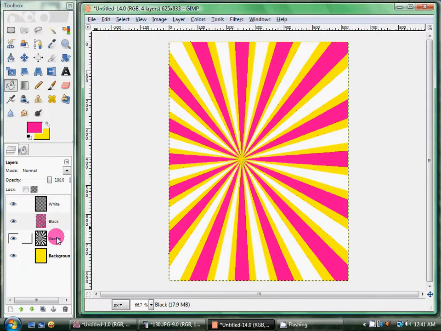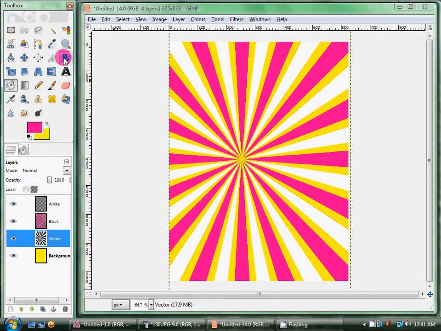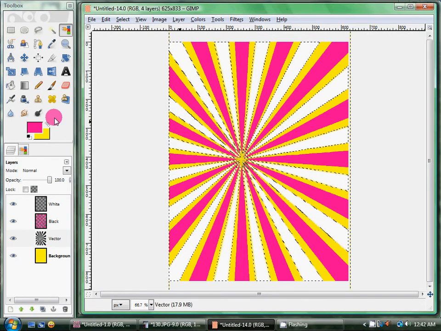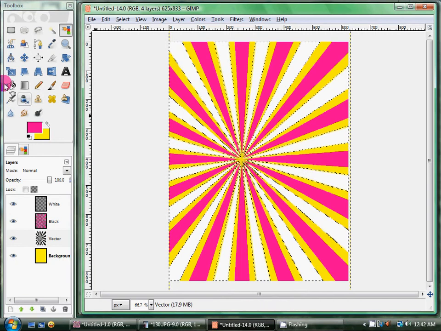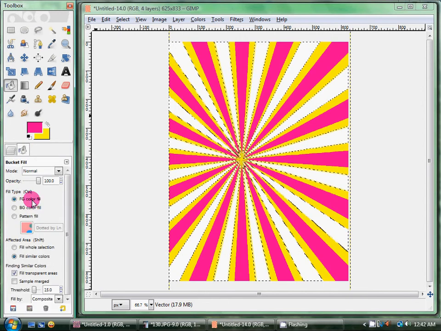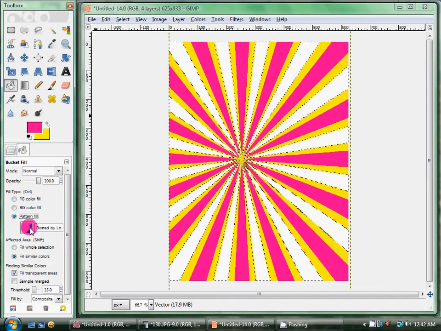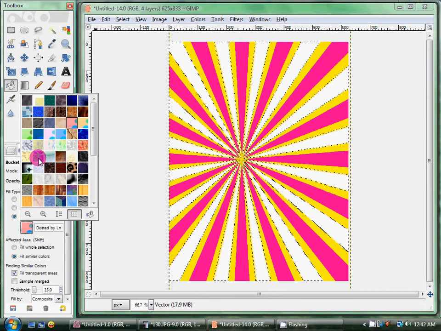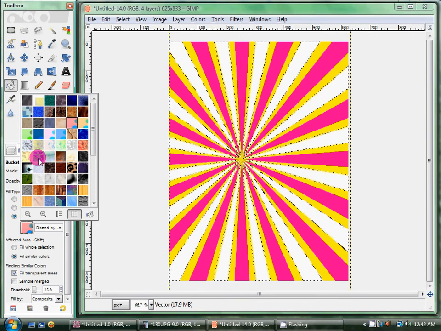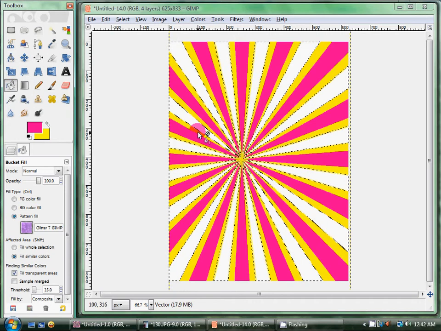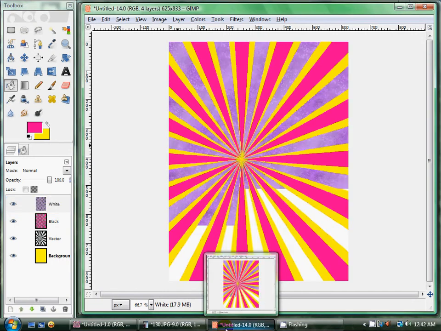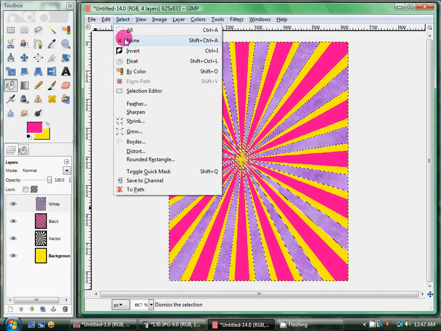And I'm going to click back onto the vector background and select by color again and select the white. Now this time I'm going to do something different, that way you guys can see how this is done. I'm actually going to use a pattern instead of just a regular color. So you click on your bucket and click on the options, and you're going to go to pattern fill. Click on the pattern and choose whatever pattern you choose. I'm going to go ahead and choose this purple sparkly background. Okay, now I'm just going to make sure I am on the correct layer. Click on the white layer and fill it in. There we go. And I'm going to go back and select none again.